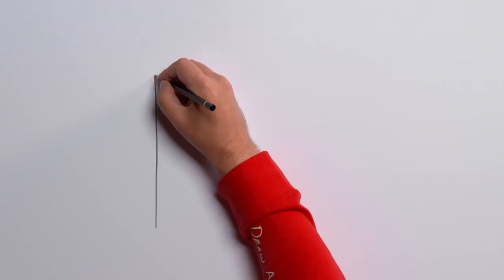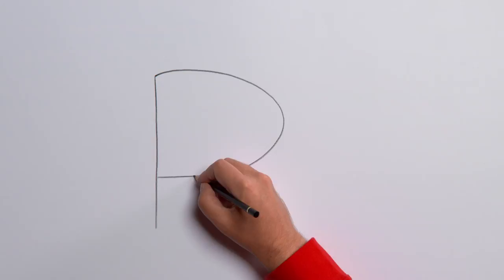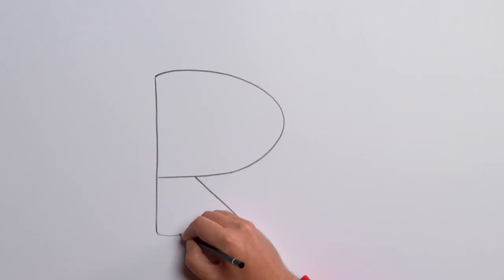Then a big curve coming out from the top. And a diagonal line down. It's the letter R. Isn't it great? Now we need to make it a bit thicker. Do that by drawing double lines around everything. I'll show you how.